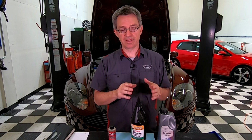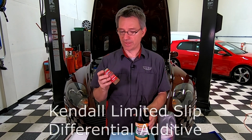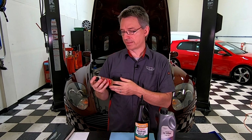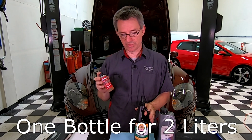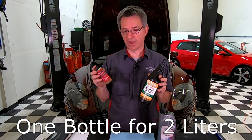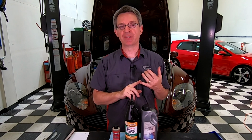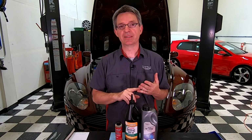If you end up buying a 75W90 that doesn't have the limited slip additive in it, you can go ahead and get yourself a bottle of the Kendall limited slip additive, and this will do I think about 2 quarts of fluid. So if you're doing a rear fluid change, you need 2 bottles of this and 1 bottle of this. But remember, if you get it with the limited slip additive already in it, you don't need to add the Kendall. If you can't find either of these brands, remember you're looking for 75W90 weight gear oil. If it doesn't have the limited slip additive in it, go ahead and add the Kendall. And whatever fluid you buy needs to at least meet the API GL5 lubricant standard.